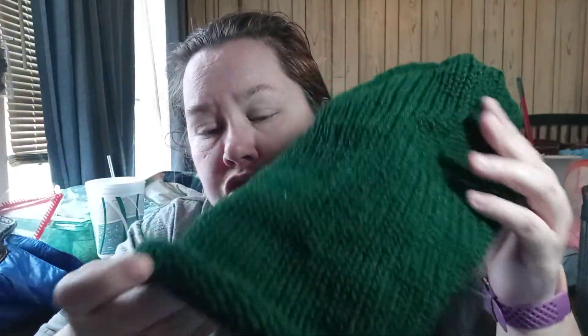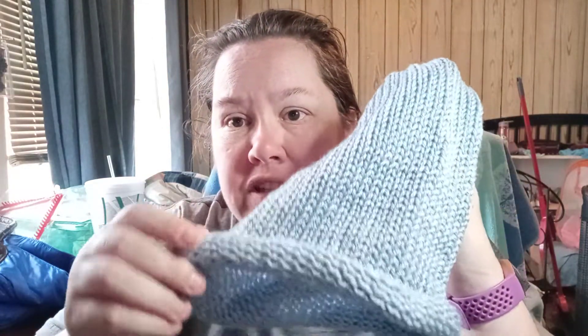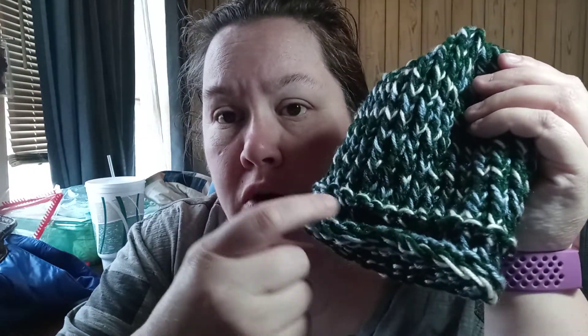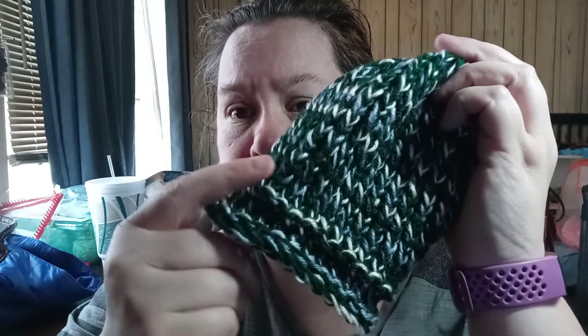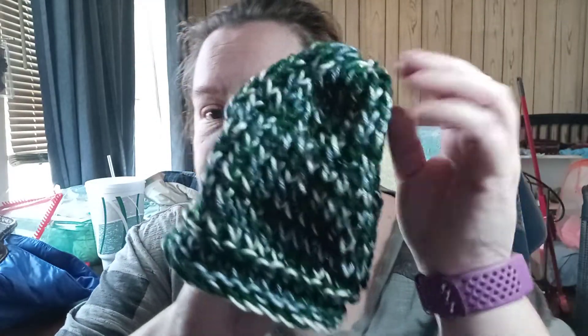I got my knitting machine and did two hats. This one's too long but I don't care — somebody will enjoy it. I didn't do a brim, I just let it roll up. One of my commenters said to just let the brim roll and not worry about it — that was a decent idea, but I just hate the way it rolls. On my manual knitting loom I saw a video that says if you do one or two rounds of purl with your knit stitch it won't roll up, so that's what I did. This one doesn't have a brim — it's straight down but you can see where it's been purled, and I'm okay with this one.